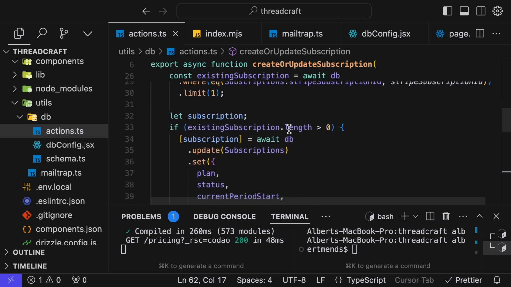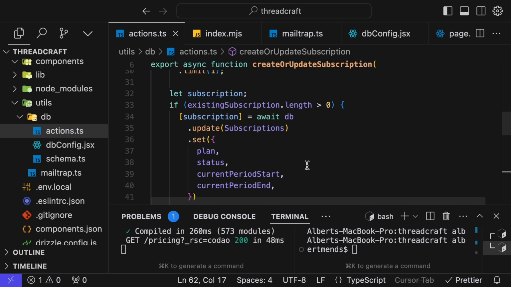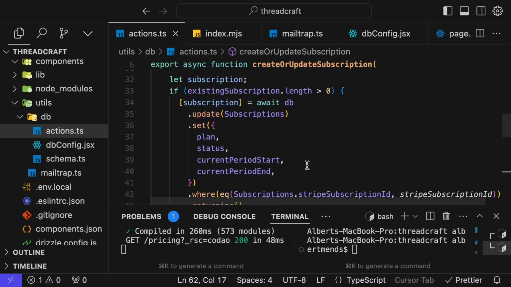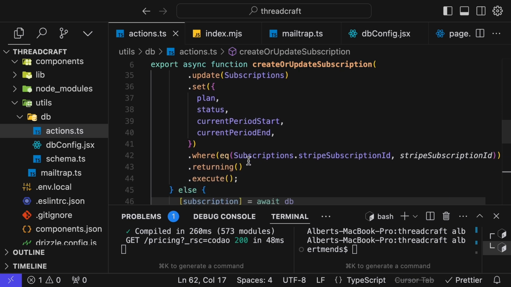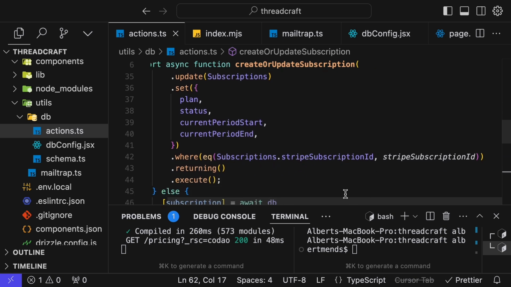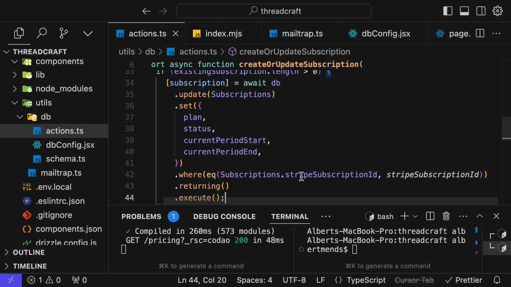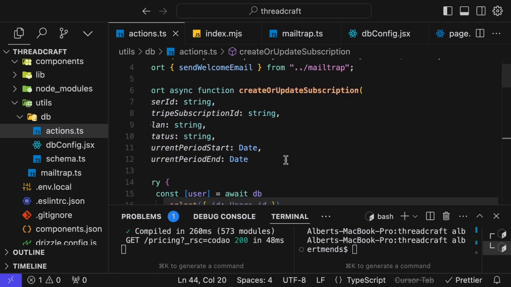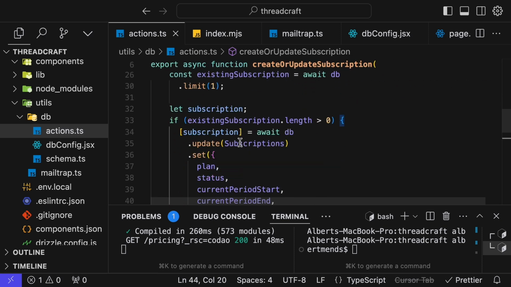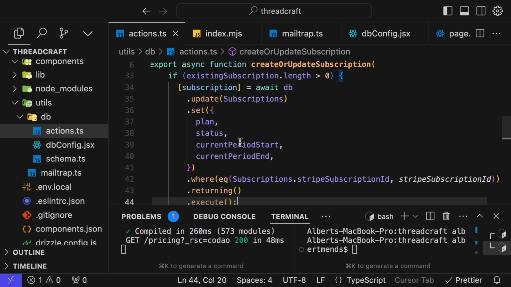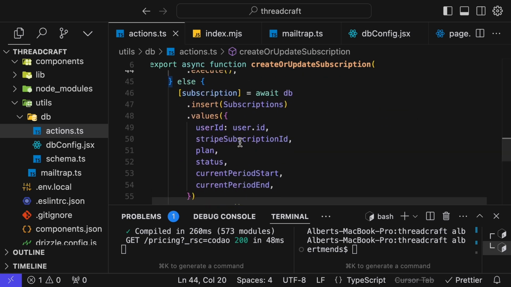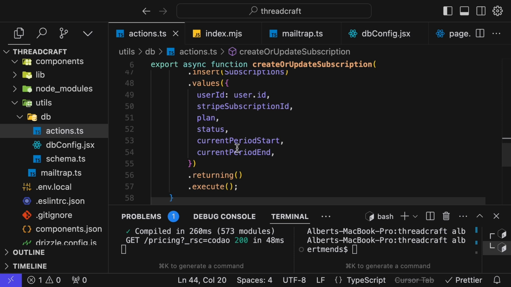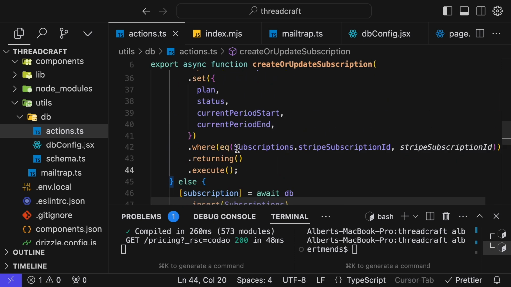So if the array in this variable is greater than 0, meaning we are getting data coming from the database, we want to update the subscription where the Stripe subscription ID is equal to the Stripe subscription ID we are getting from this function's argument here, and we update the subscription. Else, meaning we don't have any subscription yet, we create a new one. That's going to be it for this function.